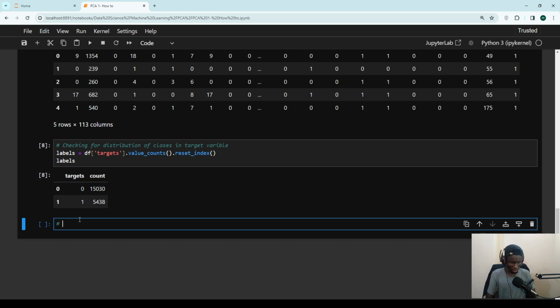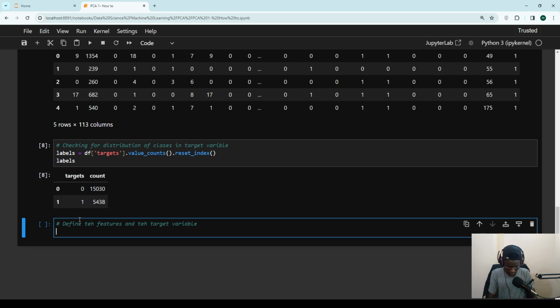So after this, let's define the features and the target variable. So here, x will be the features. For the x, df will just drop the column targets.